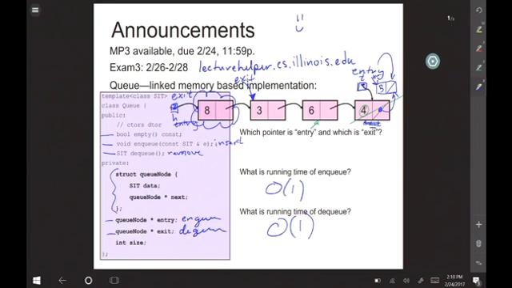And what we're doing here is just maintaining a sequence of values. There's no search involved. We're just putting things in and taking things out. We're not ever searching for it. Does that make sense?